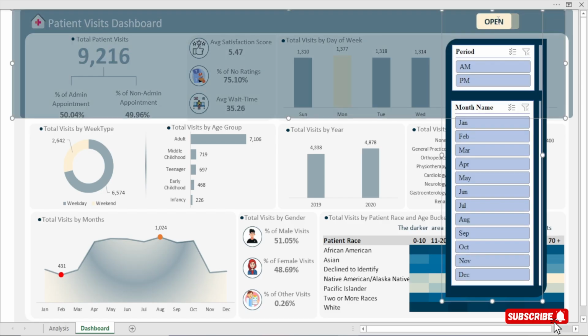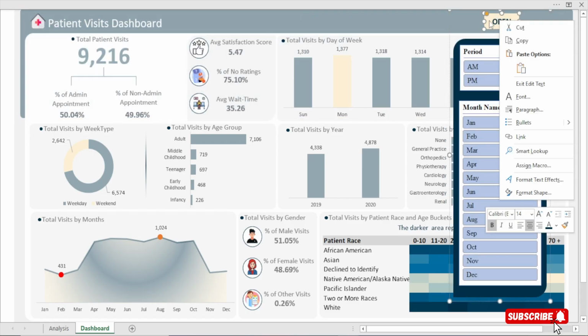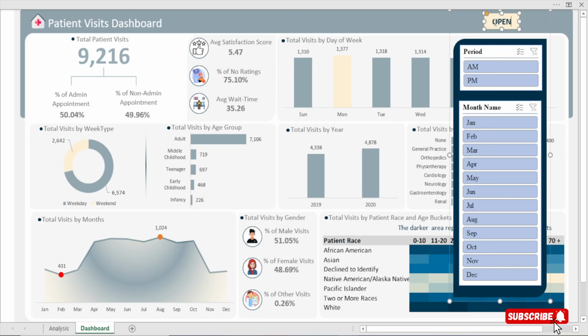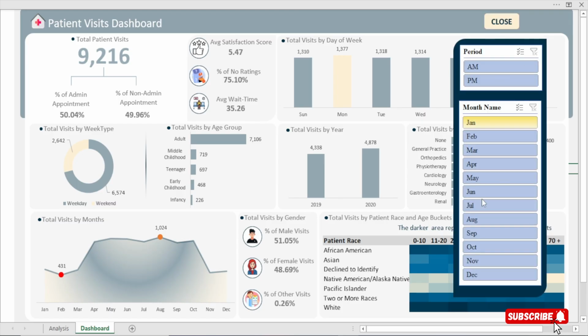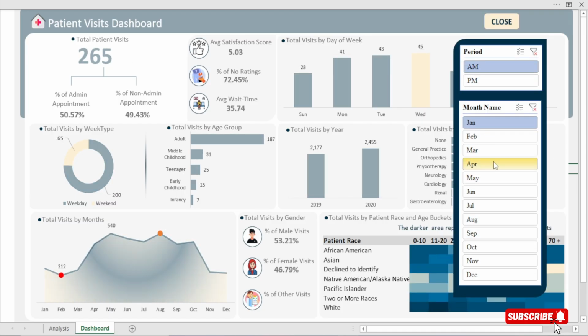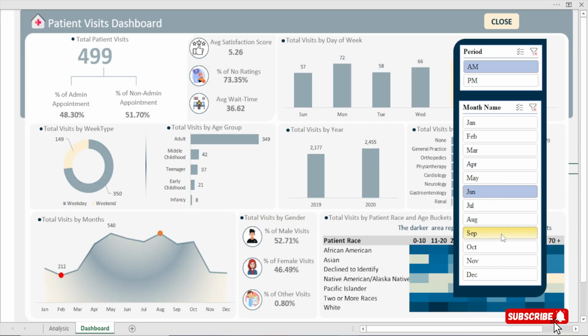Oh, sorry. So let's do it Close. So please, you just have to take your time and then do it, right? Perfect. Now watch it. Now you see it is open. When I click on close, it is closed, right? Now when I click on open, you see the slicer is here. Now we can filter to see whatever you want to see, right?